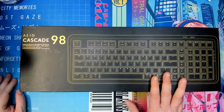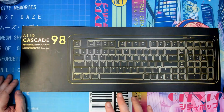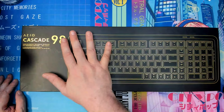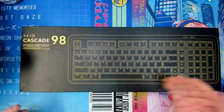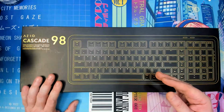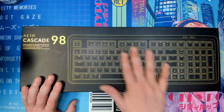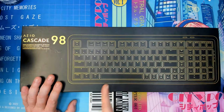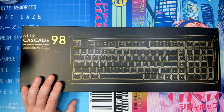I recently reviewed the 75% version of this, and I was actually quite impressed with how well it was built. I think they started out manufacturing membrane keyboards, but all of their keyboards are very stylish. They currently have Cascade low profiles of both the 98 and the 75 up for pre-order, but they're not available yet. I will be looking out to see if I can take a look at those when they're available.